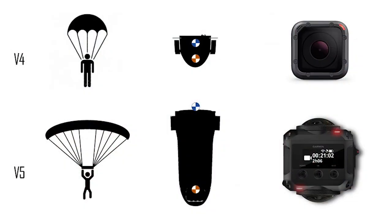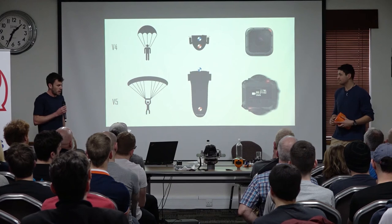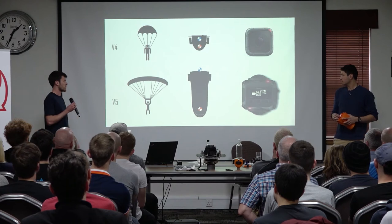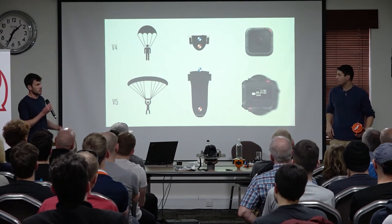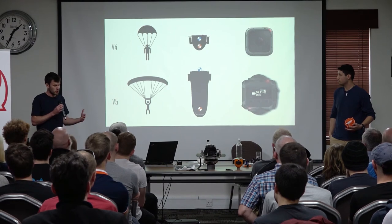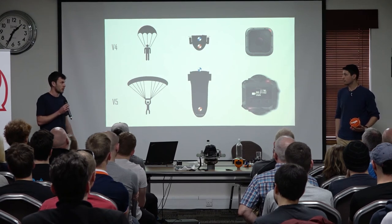So this slide sums up some of the changes that we're going to be making going into version 5. As you saw, catching the robot was unreliable, so we're reintroducing the Optimum 30 parachute that we had on the first couple of versions. We also found it was too unstable in flight, so we're going to try and greatly increase the center of drag above the center of mass. On the screen there in the middle, the blue icon is representing the center of drag, the red icon, the center of mass. If we can raise that up above it, it should be a lot more stable. And that's always the intention with any skydiving robot. It's the same reason that you arch when you're skydiving.